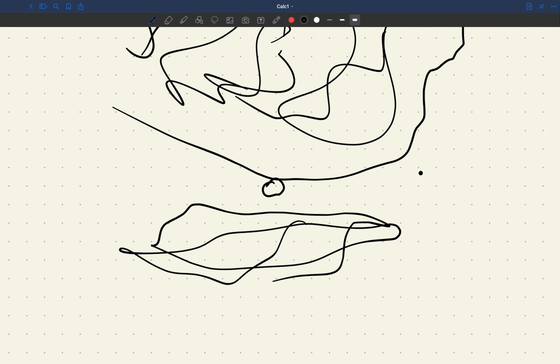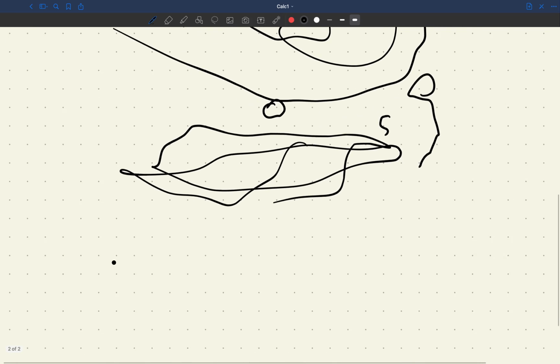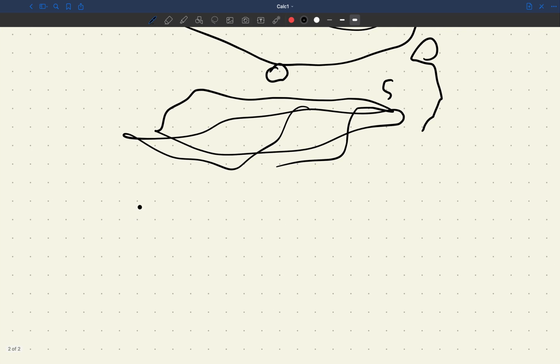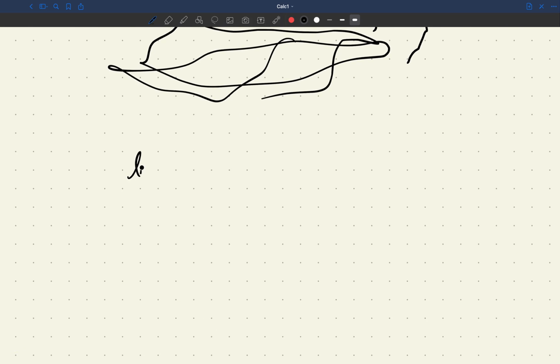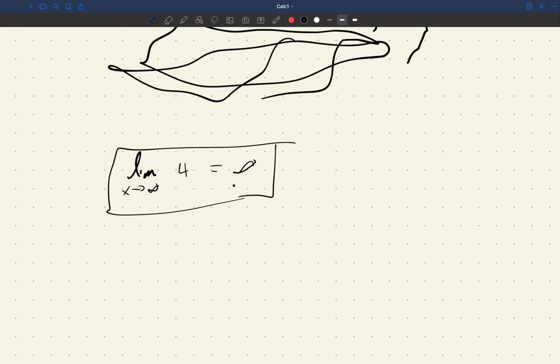Let's say I'm watching a Zoom on one monitor, and on the other monitor I want to take notes. I have classes in math. So let's say we want to write down a limit calculation. Let me make this smaller. So let's say the limit as x goes to infinity of 4, okay? So what would the limit be? The limit would be infinity. But everything just works, and it writes so smoothly and so intuitively, and it's one of those things that just works.